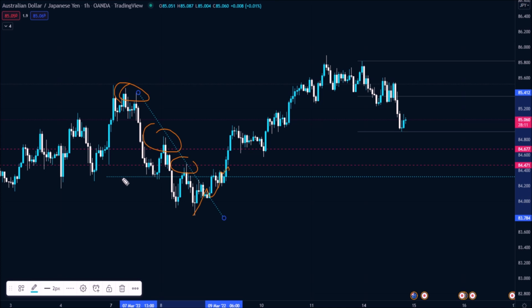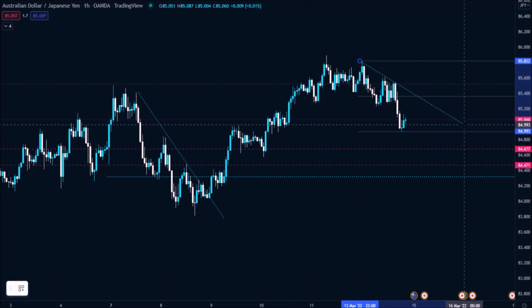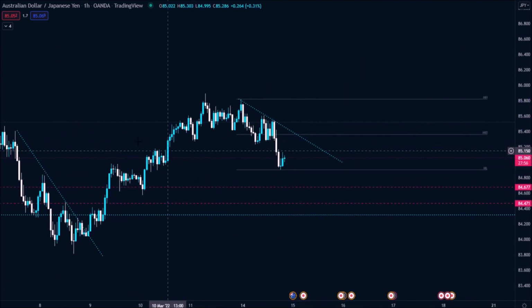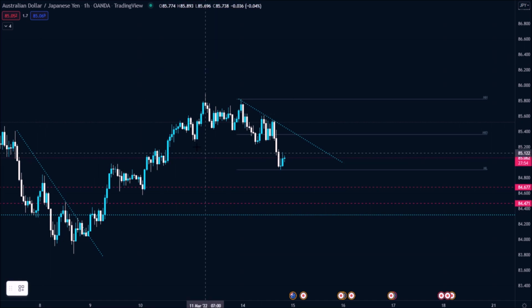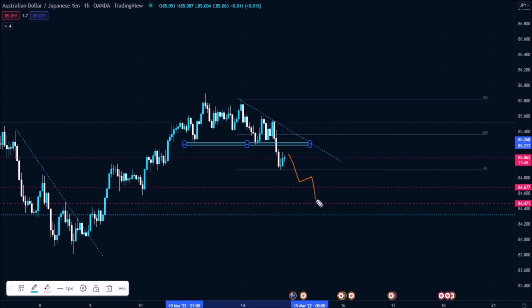We get that break off a higher time frame level. We get back inside Monday's level, and we have a lot of confidence there. So we can do the exact same thing this week if we get the price action we deserve. And if it is going to go higher, then it has to show us. We can also mark out these previous lows. If we can come down, break that structure, break above those highs, and then we can look to get long.